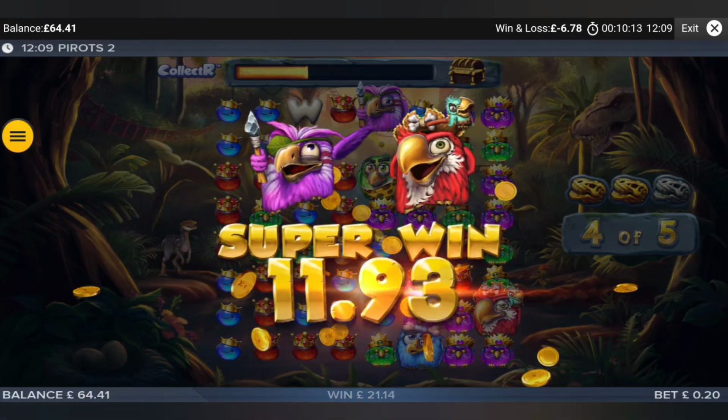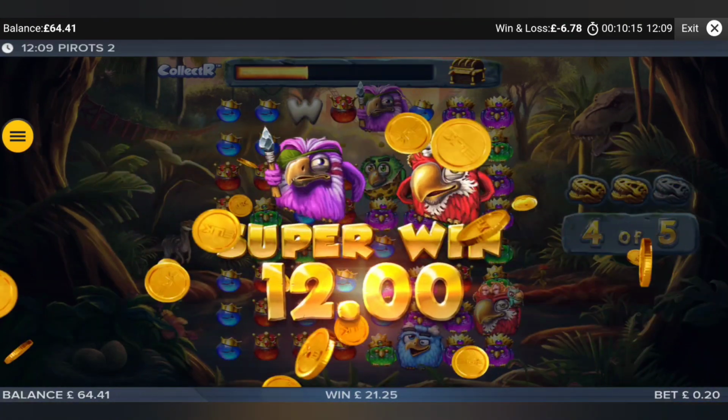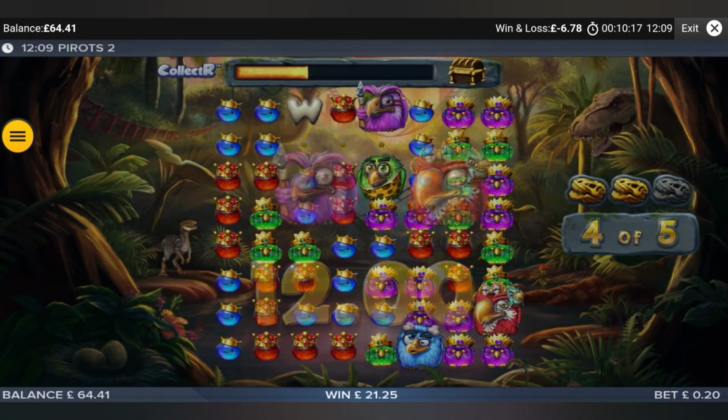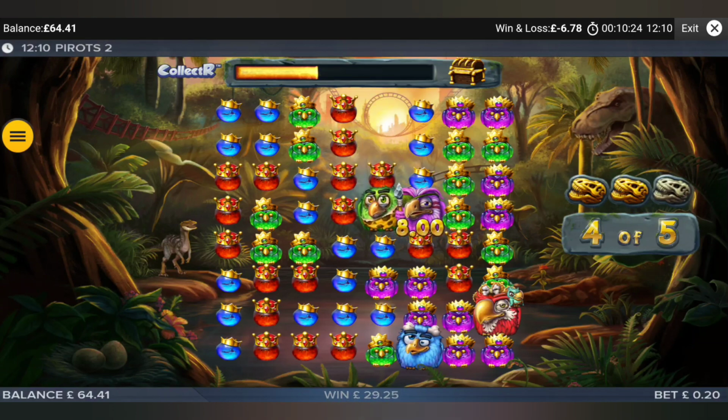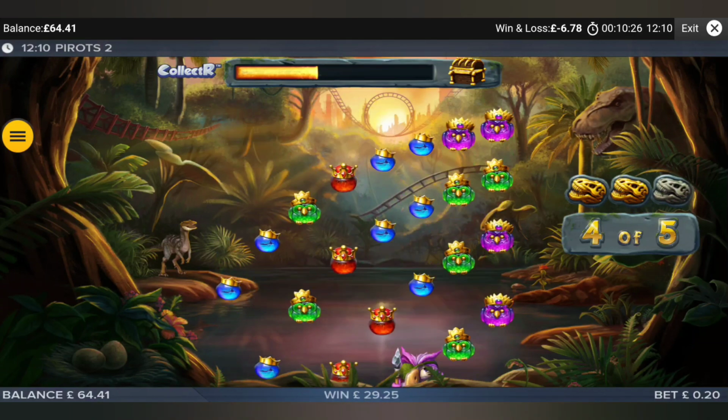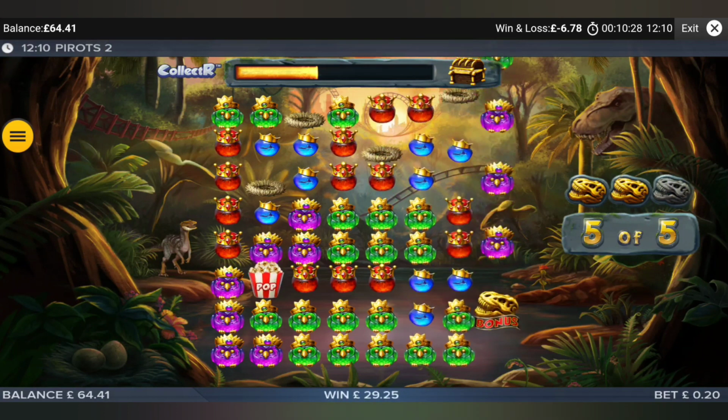Look at the little chunky legs going. £12. That's a nice little win. £12, yeah. Anyone else collecting anything? Oh, they're going to swap around. Yeah. Keep going, guys. Swap again? No. Last one, unless we get anything.